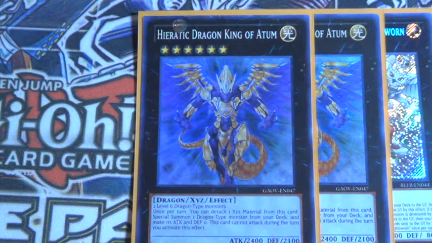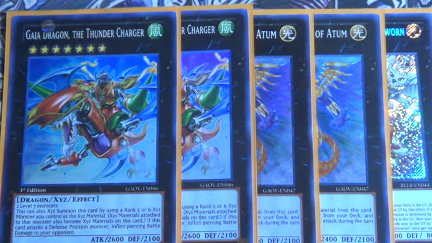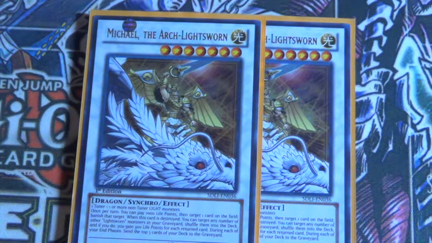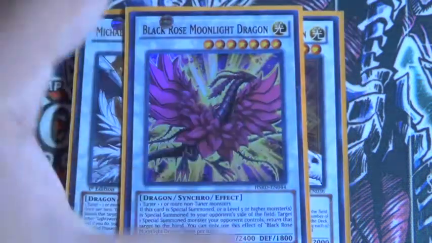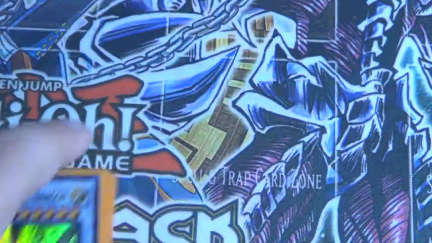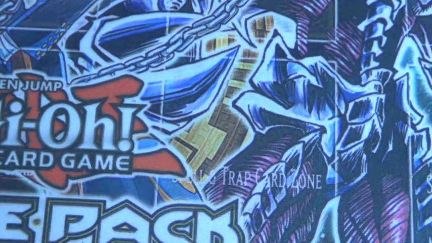So, yeah. And then slap a Guide Dragon the Thunder Charger on top of a Tomb, so that way you can deal piercing damage. So, yeah. And then double Michael, pay 1,000, banish. And then end phase you mill 3, so really quite good. I usually banish back row, so that way I usually hit a lot of mirror forces, well, yeah, it's mainly been mirror forces, which has really been quite nice. And then Black Rose Moonlight, just to help return a level 5 or higher to the hand when it's summoned. So yeah, that's basically it for extra deck.